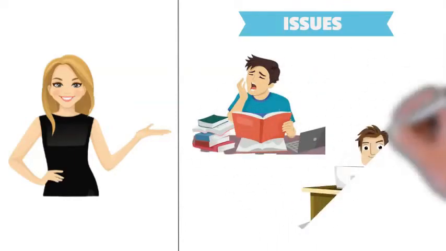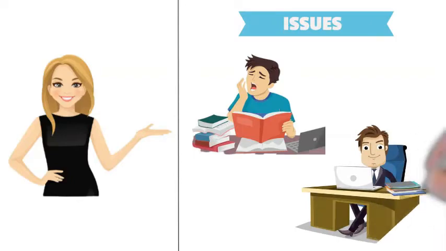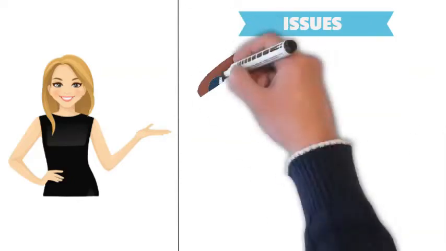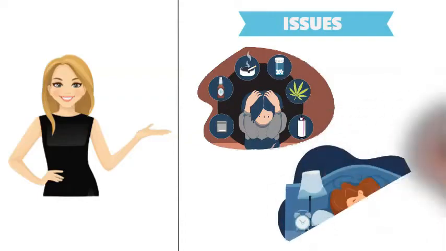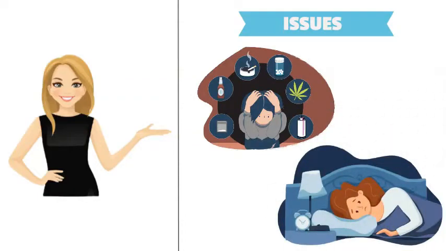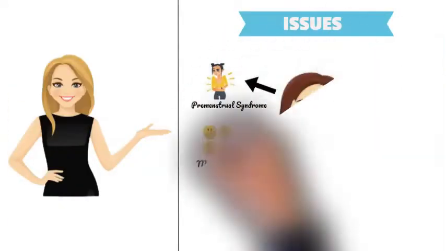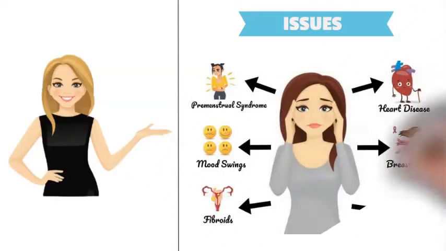High levels of tension during the day or an overactive sympathetic nervous system. Caffeine, nicotine, and or alcohol consumption are excessive. Electronic stimulation and blue light are both disruptive. Anxiety, depression, and hormonal imbalances are all symptoms.